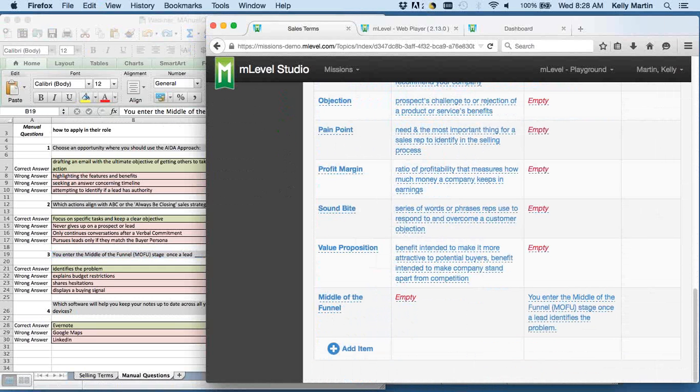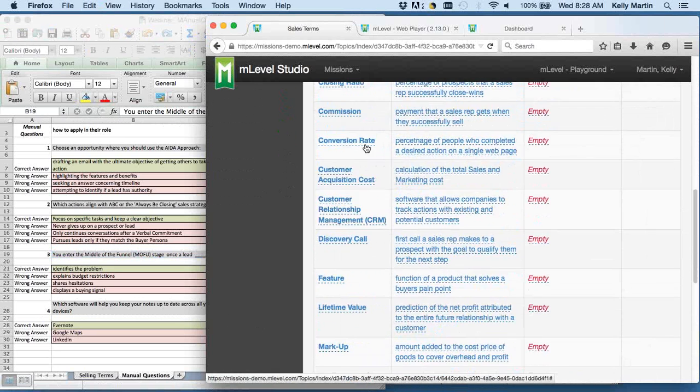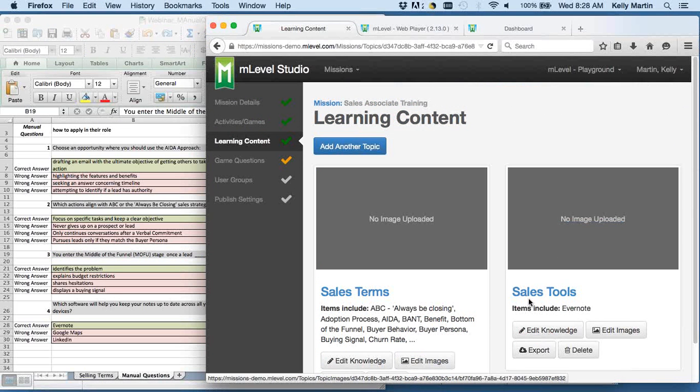So the reason the tags are able to help build flashcards in Knowledge Navigator and provide that deeper dive of analytics is because they're actually creating topics and items for you. So right now, since the tags created this new term, they created that sales tools topic. If we wanted content to appear in the Knowledge Navigator on those flashcards, we did just have to go back and complete that step to fill them up.